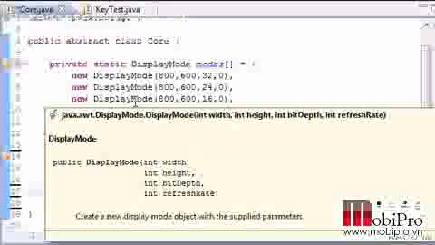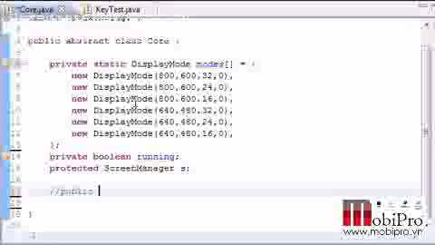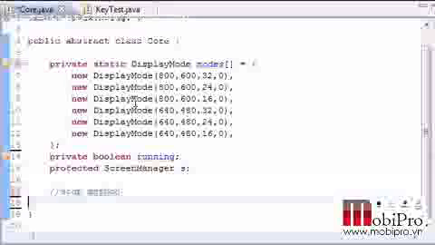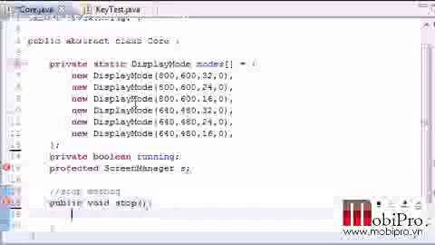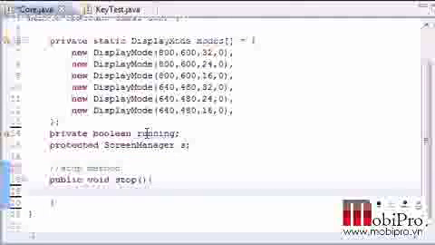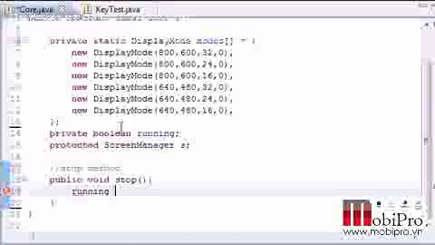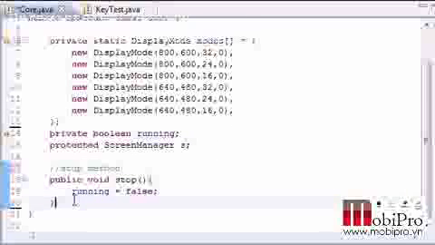And now we can go ahead and build our stop method, which is public void stop. Can I type every word wrong? Embarrassing. Public void stop, and you're going to call this whenever you want to stop your entire program. What it's going to do is take this running variable, which is going to be set to true initially, and it's going to take it to false, and we're going to have while running, so it's going to be true, and this is going to break you out of that main loop.